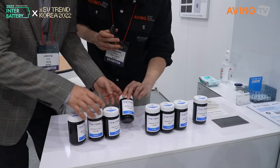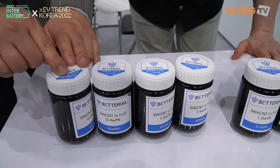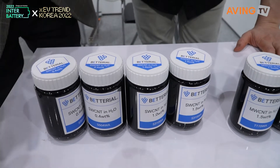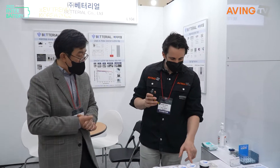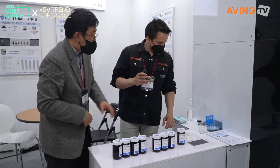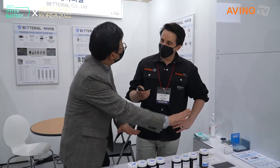So for single wall, we have different variations of concentration. This is 0.4 weight percentage and this is 1.5 weight percentage. Depending on the demand of the customer, we can have a difference in concentration level for the supply of these materials. And over here, 1.5, 3, 5, 2 — we have different components, multiple and single wall. To produce a good product, we need to know how it works in the end product. So internally we also test how it performs in battery form. We are able to test before giving to the customer about the reliability and quality of the materials we supply.